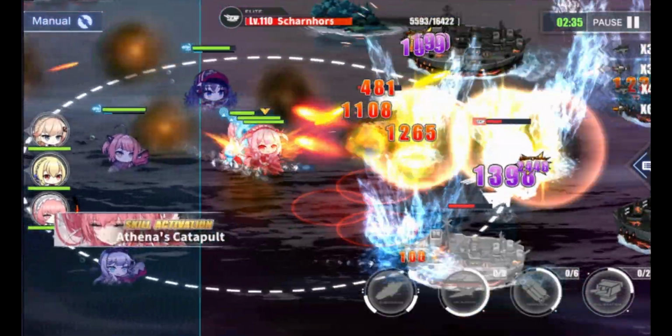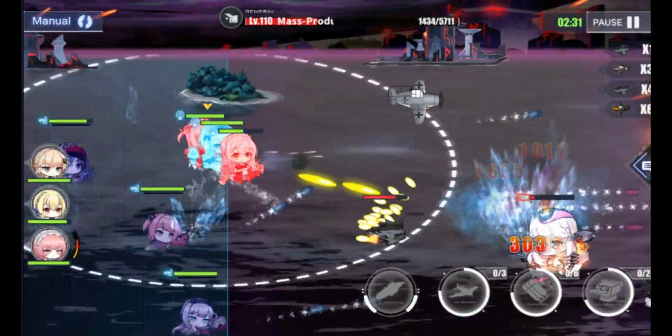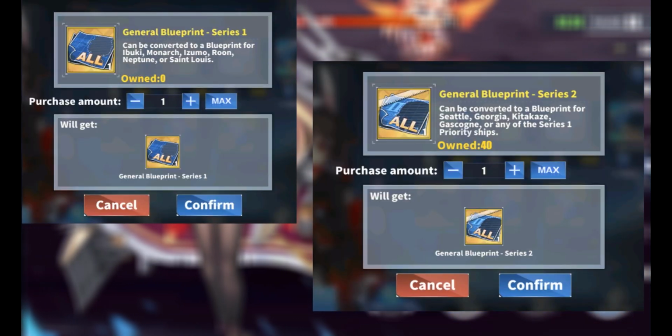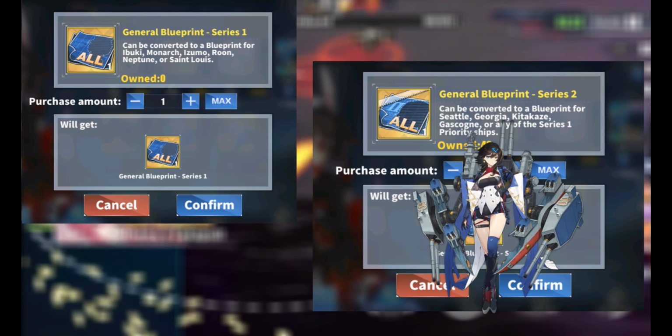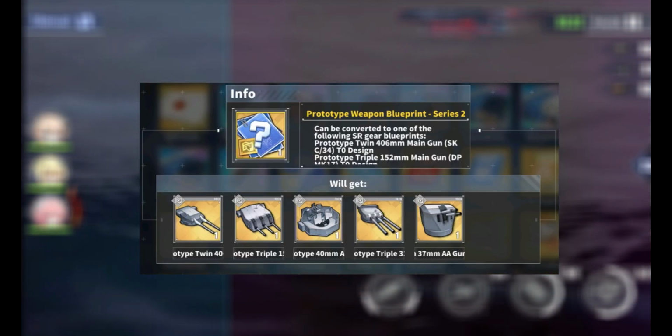This currency is used to convert your excess blueprints into other blueprints you want to buy. Just keep in mind the series that you will be buying. If you want to buy blueprints for Georgia, for example, do not buy Series 1. This also applies to equipment, so make sure that you are buying the correct series.